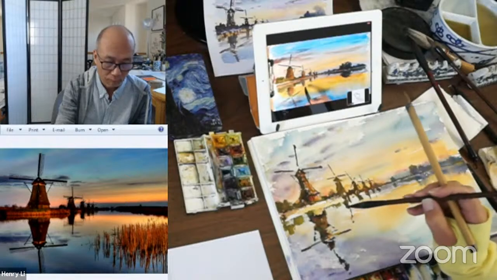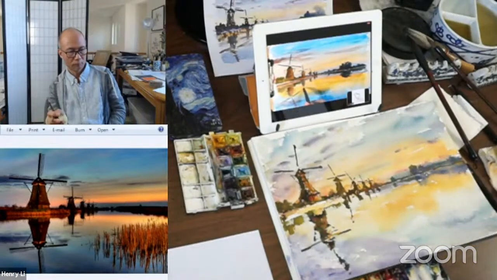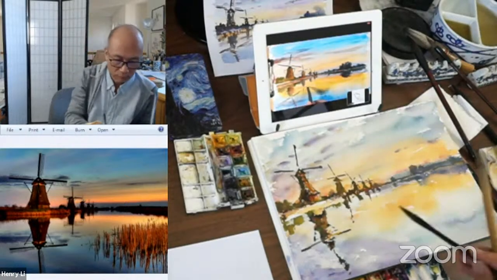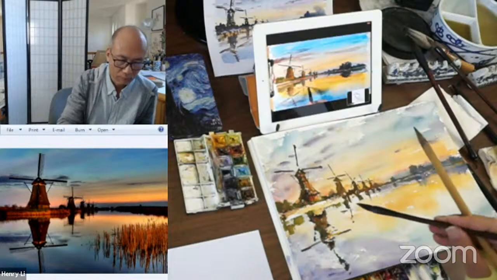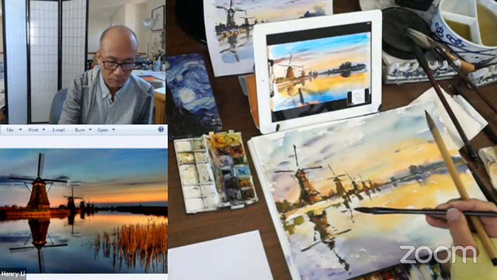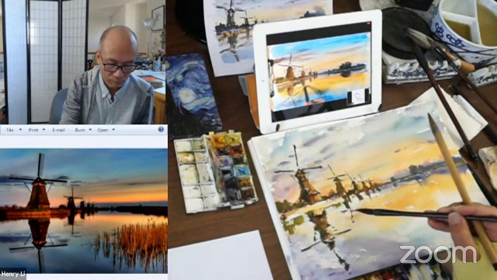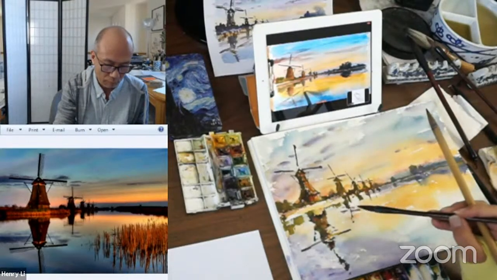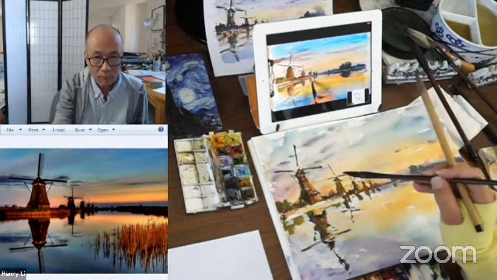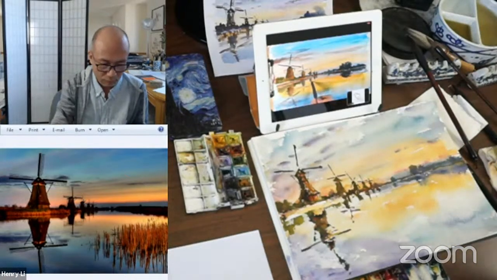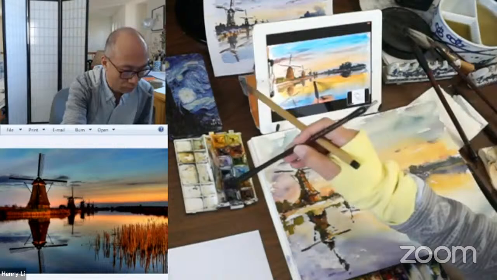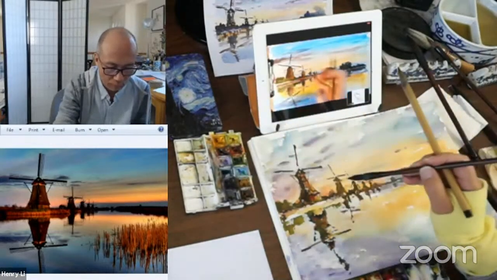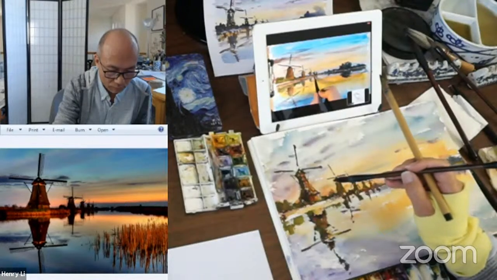All right, we got this one. Kind of blurry. And a couple of those.